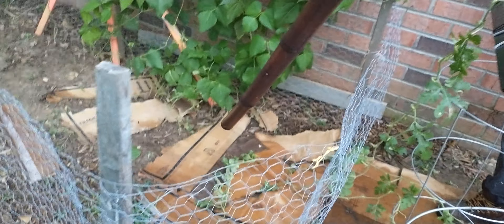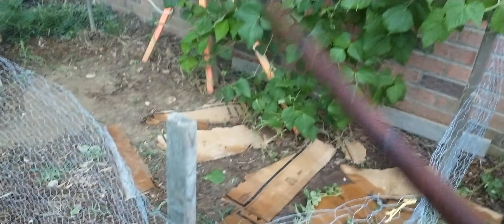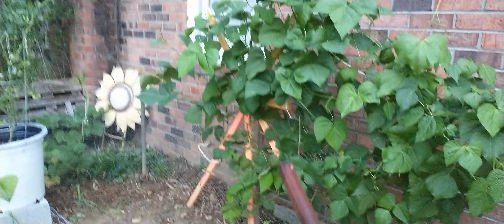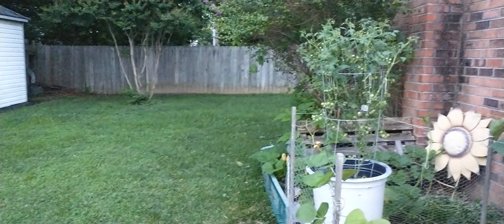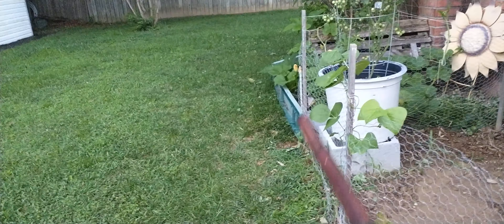Let me get a little closer so you can see how we wrapped it around, because the watermelons are actually growing on this side and then they started sneaking through the chicken wire — we didn't want them growing in because we need to be able to get to all the string beans. Over here we have our cherry tomatoes; don't they look great, like a million of them! And then another little string bean growing there, and then our pumpkin way on the other side.